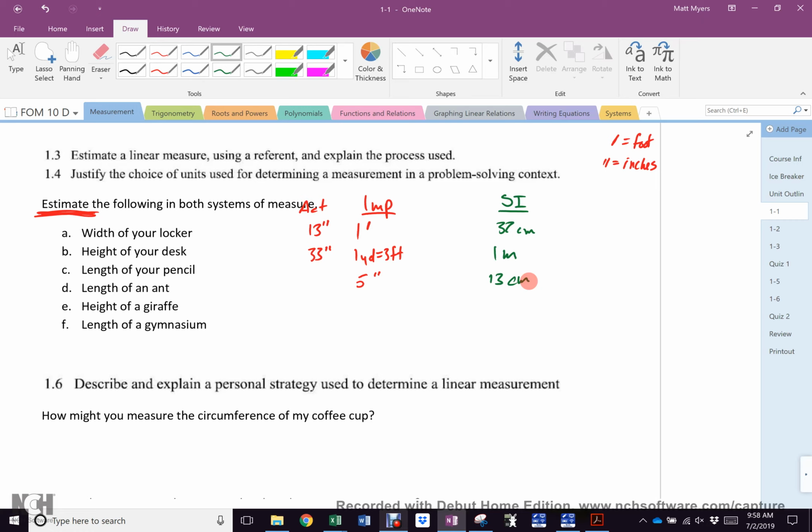Height of a giraffe? Anybody want to guess? Boy giraffe, girl giraffe, don't really care. Boys are bigger. Anybody? No guesses? Biggest giraffe in the world? Take a guess. That's the whole point. It's a guess. Somebody guess. The giraffe is 100 feet tall. Is that a good guess?